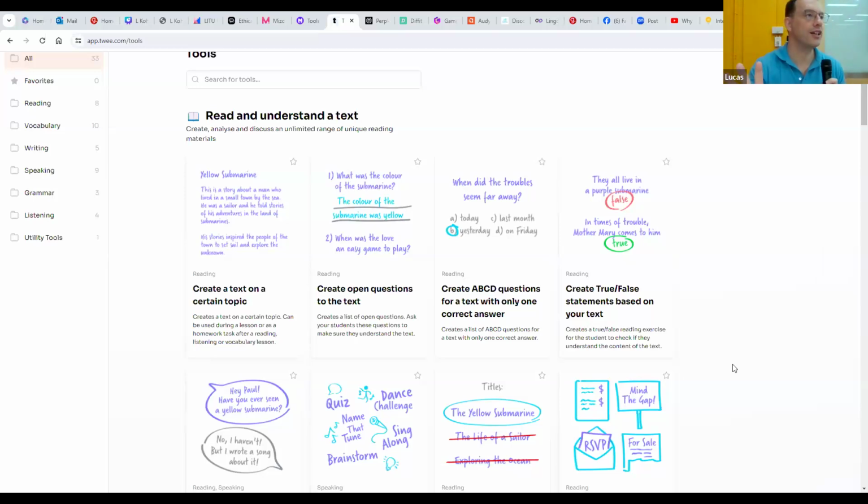I think Twee is really good. Let's see, what shall we share next? Let's do something simple. When we started the session, some of you wrote Perplexity. Have all of you used Perplexity?